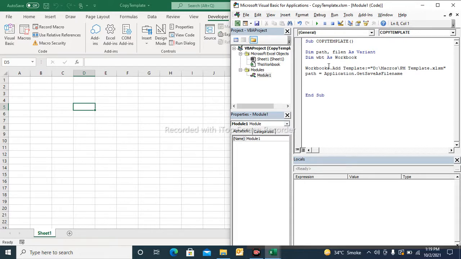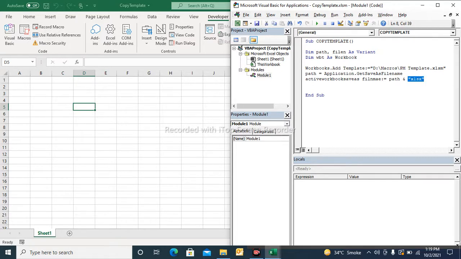After that, we will save the active workbook: dot SaveAs FileName equal to path and XLSX, specifying the format.